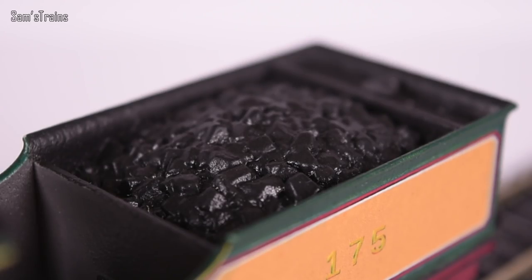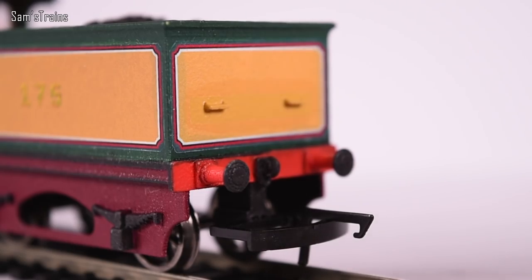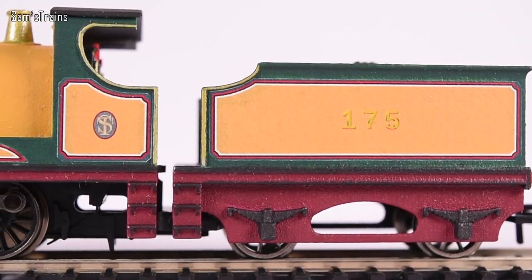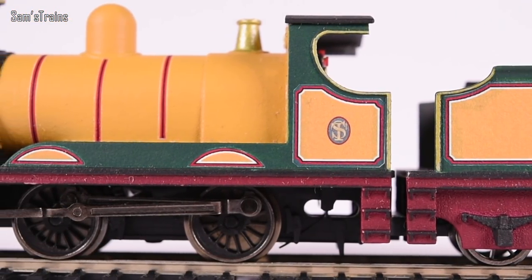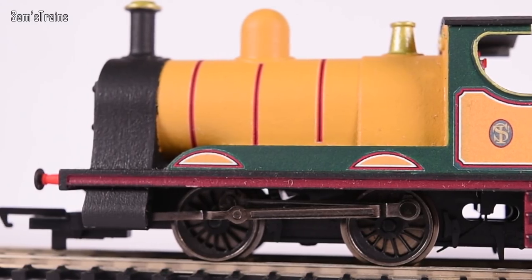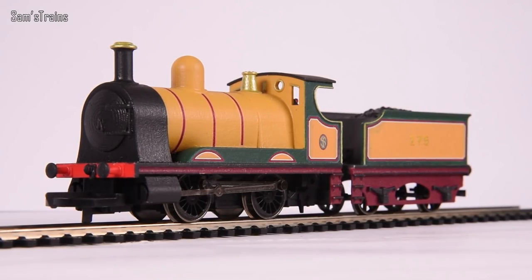Around the back you've got the NEM coupling - yeah, this is NEM compatible which is really cool - and we've got the large D-type tension lock fitted on there which is a good fit. I'm struggling to fault this really. I've always wanted more LBSC - in fact I don't have any proper LBSC improved engine green type locos at all - so this is really really nice. It's completely unrecognizable from the Holden 0-4-0 that I stole the chassis from.